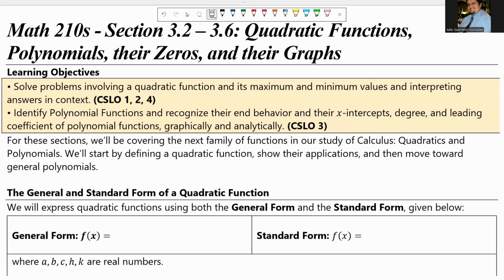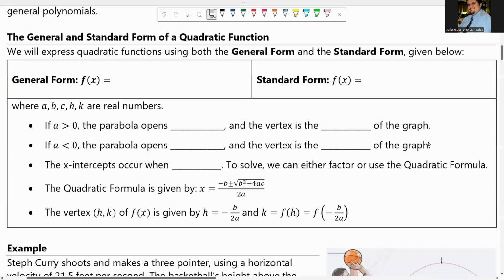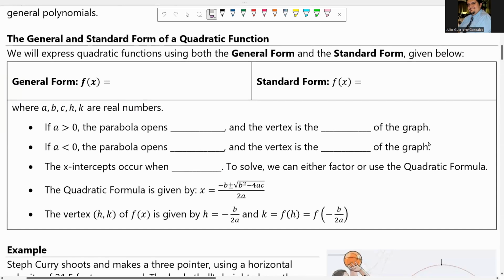Okay. All right. So the very first set of functions that you are all familiar with, in terms of how to demonstrate any sort of information, is lines. The next more complicated one are quadratic functions. And those, I'll get to them in a second, are functions of the second power. So the variable x is going to be a second power, okay?